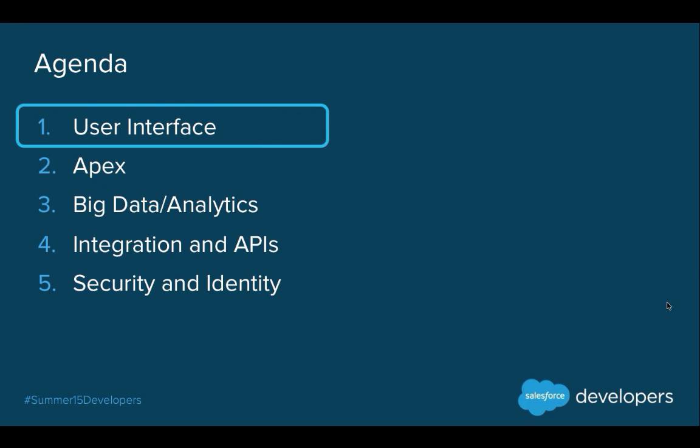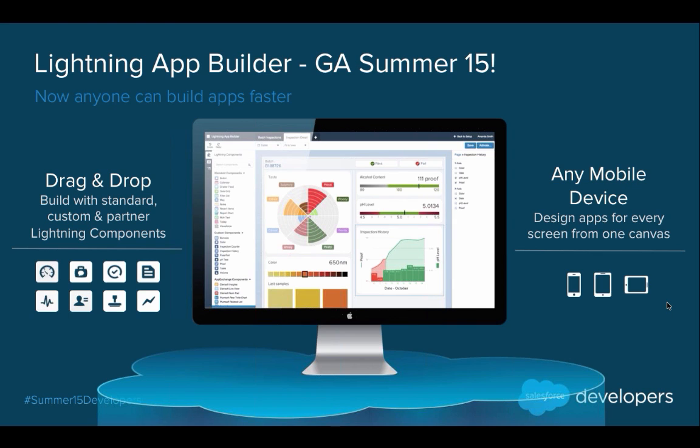Awesome, thanks, Sam. We've got something really exciting to share with you guys today, and that is that the Lightning App Builder, which is something that we introduced to you guys for the first time last fall at Dreamforce, is going GA. So it is now generally available in Summer 15, which means that you can now build mobile apps for your phone and your tablet easier than ever before.